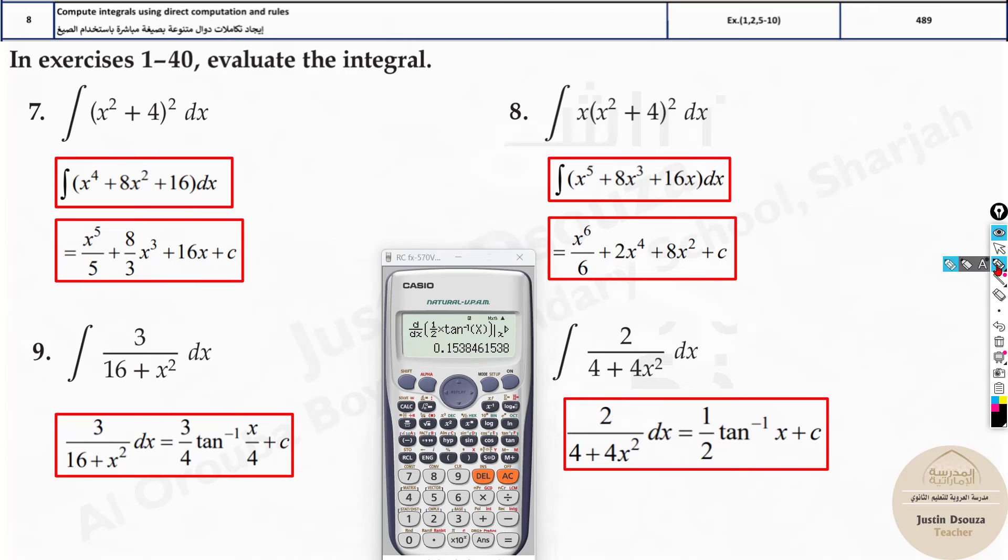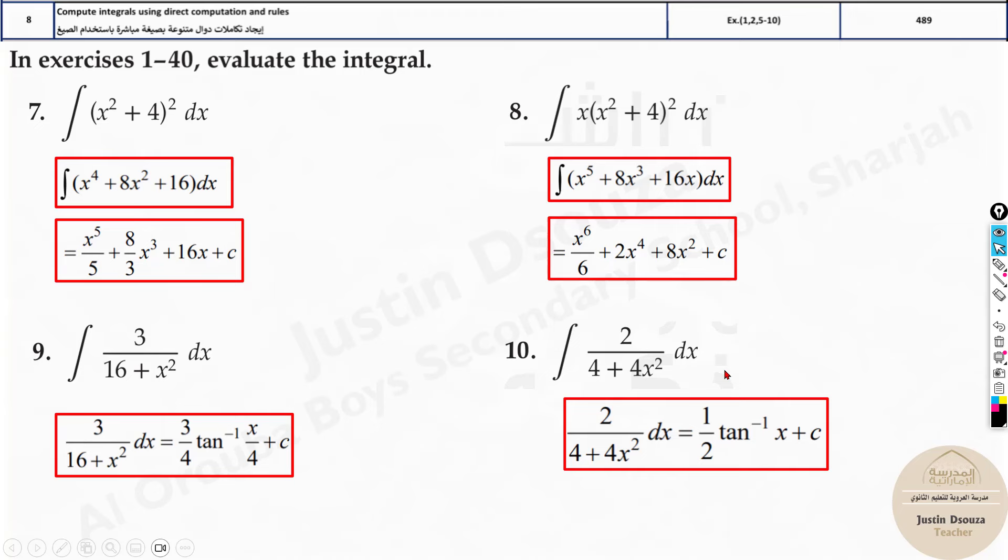What you need to do is, whenever you solve the given question, right, don't write it in fractions. I got 1 by 13 or something. Write it in decimal itself. Now, I will show you 2 divided by 13 is the same thing. See, 0.15384 and so on. So, this is how we can easily find and solve the answers for any integral problem as long as the options are given.